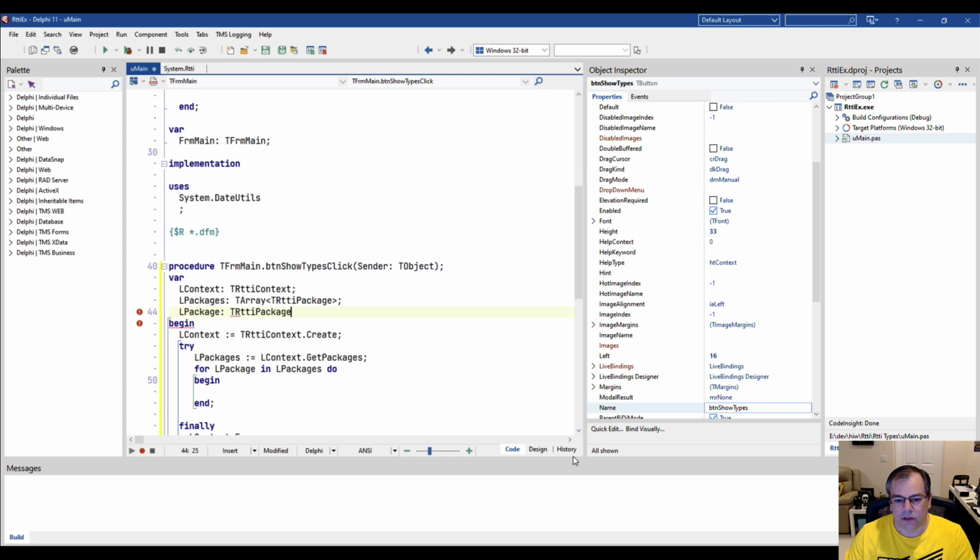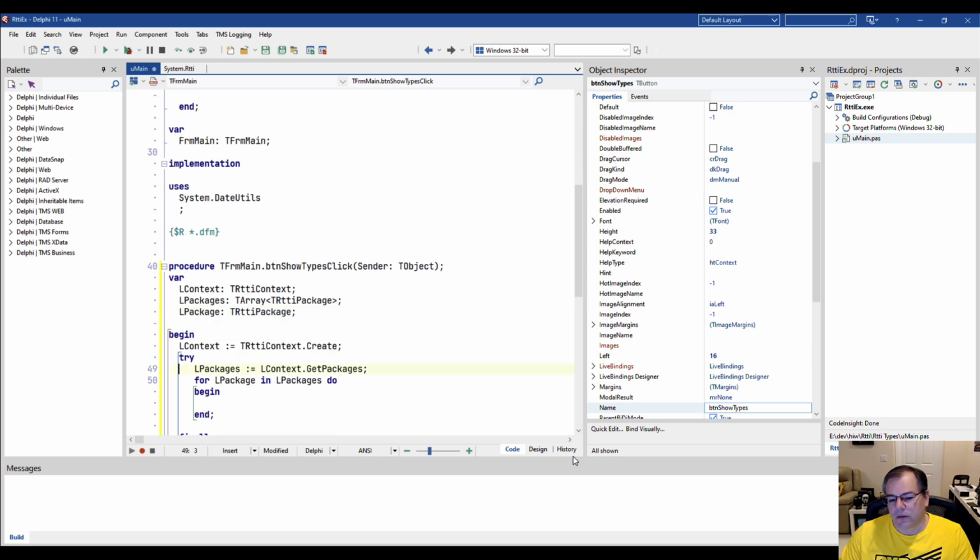TRttiPackage. Good. This is, by the way, where the discussion is always if it makes sense to use var here, because in later Delphi versions, this automatically declares LPackage as a variable, so you don't have to use it here on top.